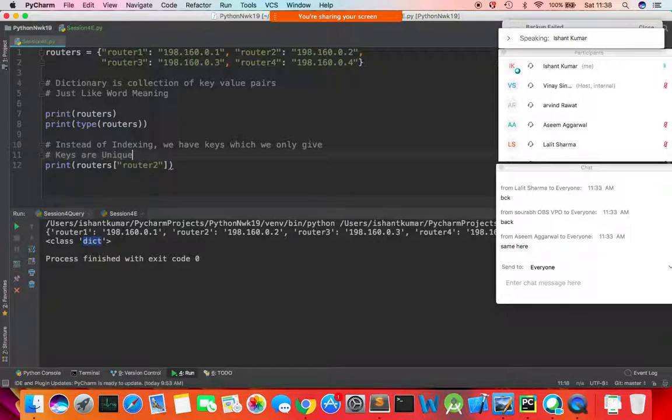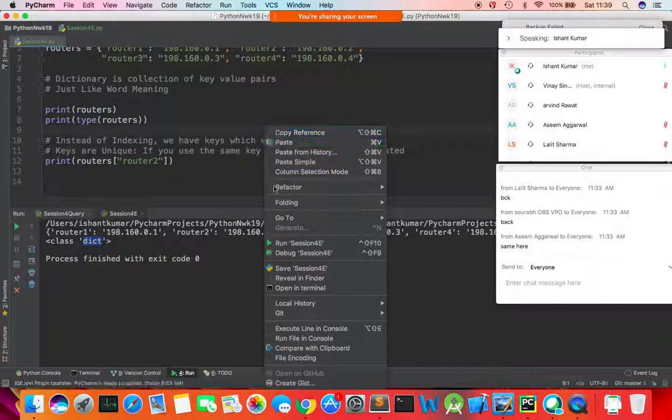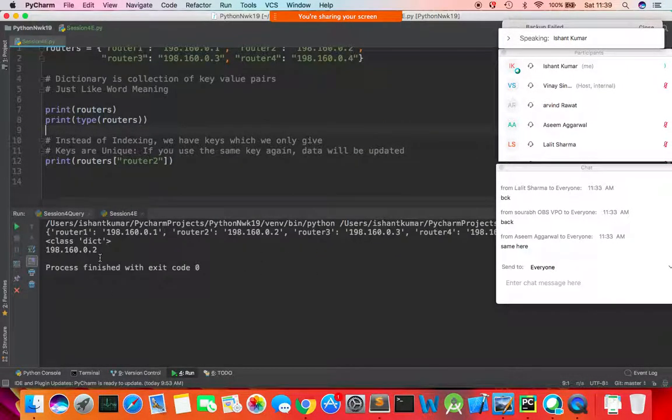So what does it mean? If you use the same key again, data will be updated. You need to understand this point, right? You cannot put another record with the same key router 3. The content will be updated. So when I say print routers with router 2 and you run the code here, you get to see the value, right?